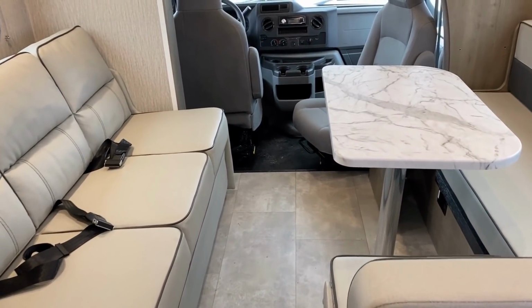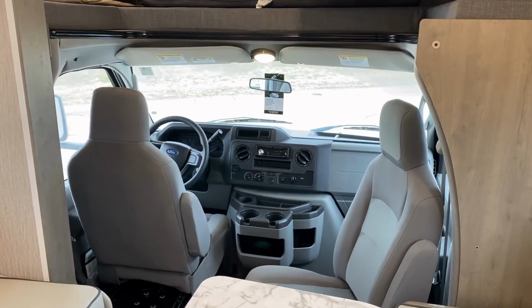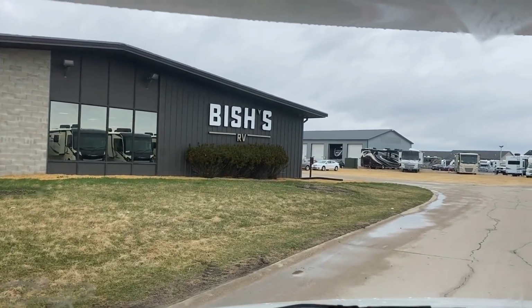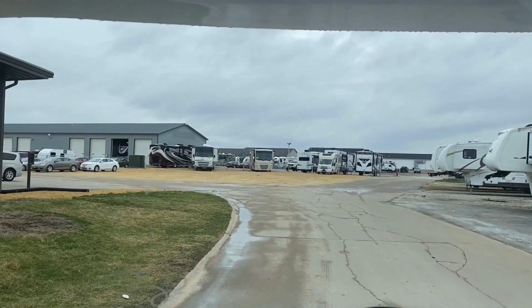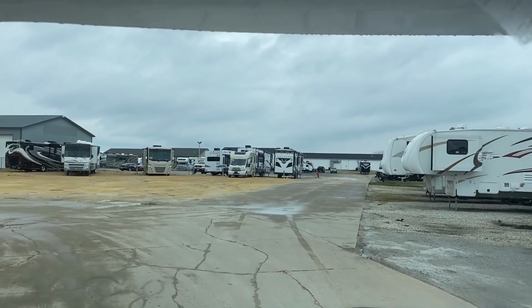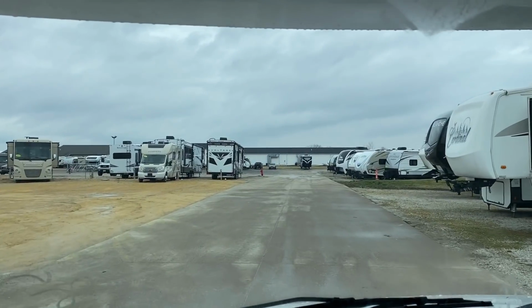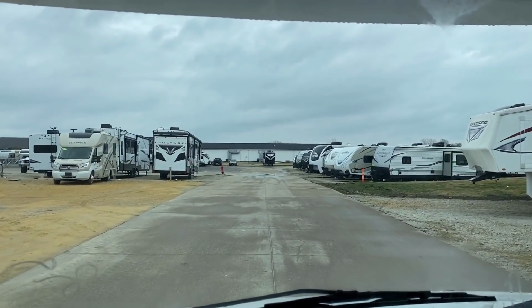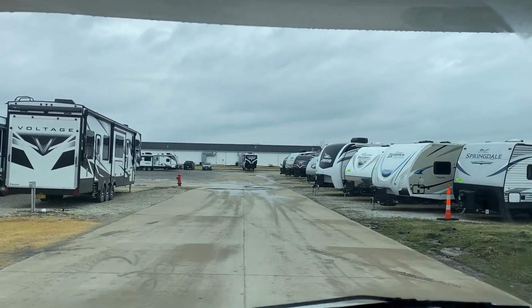Obviously we can navigate our way right through here. Now, speaking of road mode, road trip. I don't normally record and drive, but I am going to be on no major roads, and they have a lot of open territory here at our Eldridge, Iowa location, just north of Davenport. I'm not gonna take this thing Baja, and basically I'm just moving it out of the mud where I can record the exterior a little bit nicer.